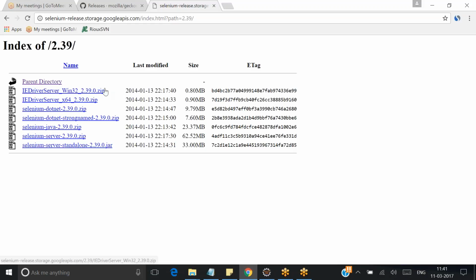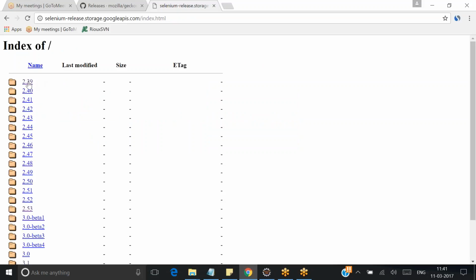Even if you say 2.39, even with this you can say you have 3 years of experience, because it was almost launched in January 2014, so 14, 15 and 16, 3 full years. Most of my projects, I normally work in the medical domain, and most of my projects we started off with 2.27, I believe. And after 2.27 we directly moved to 2.53.